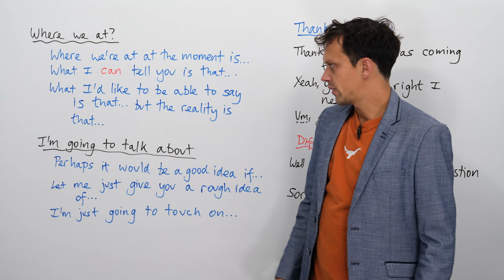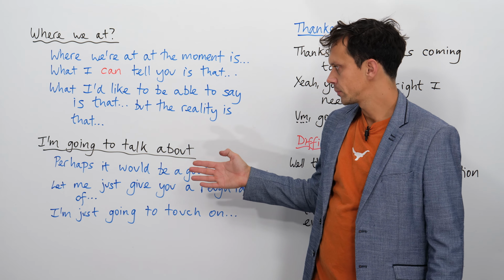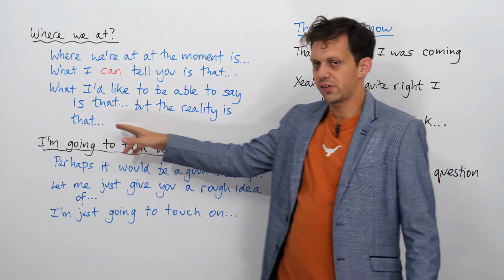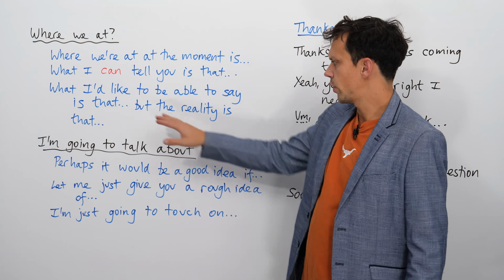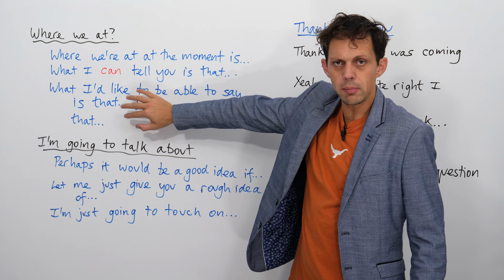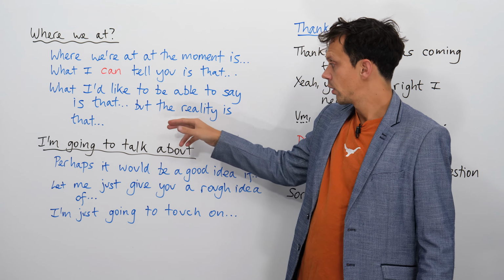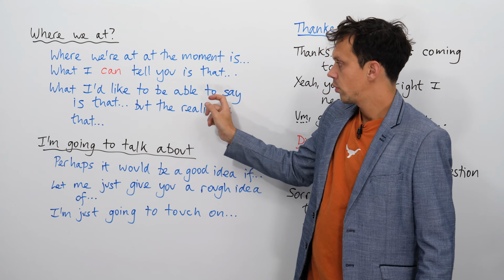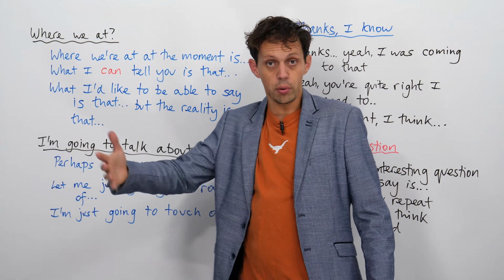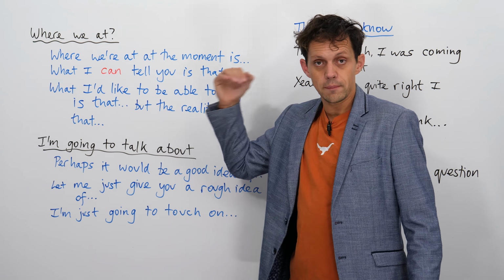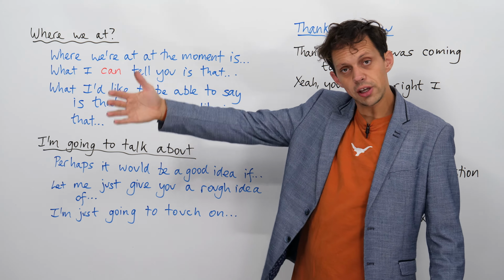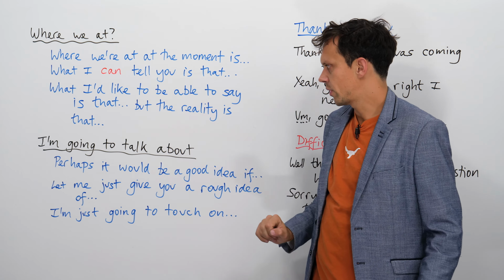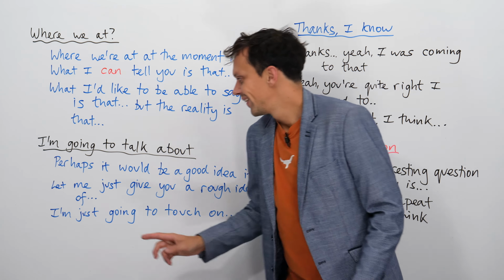Okay, next phrase. What I'd like to be able to say is that in the second quarter, sales targets were met, but the reality is that they were missed by 2%. Okay, so what was the goal that was trying to be met? Was it successful or not? How would we change this if it was positive? So instead of what I'd like to be able to say, we would say what I can tell you is, or what I can report back is that the sales targets were 14% and we managed to achieve them. Okay, so I'd like to be able to, if it's something that wasn't achieved, or can if it was something that was. Confusing. Okay, moving on.